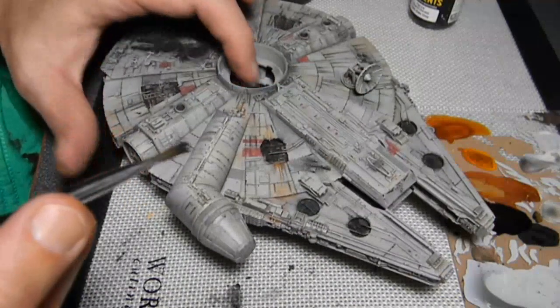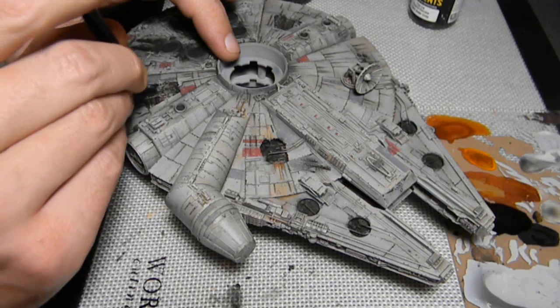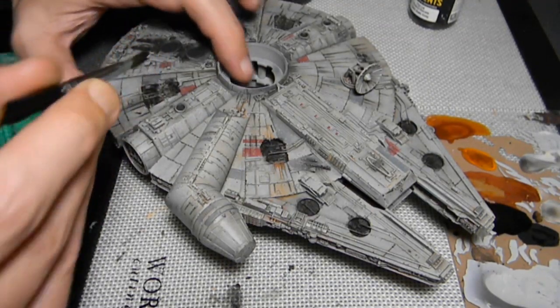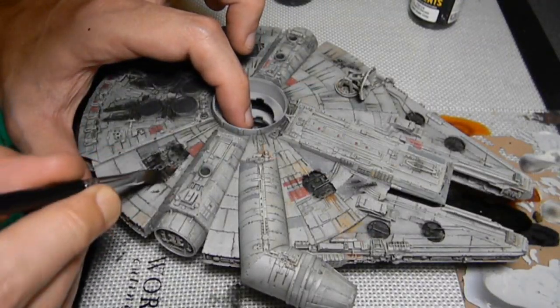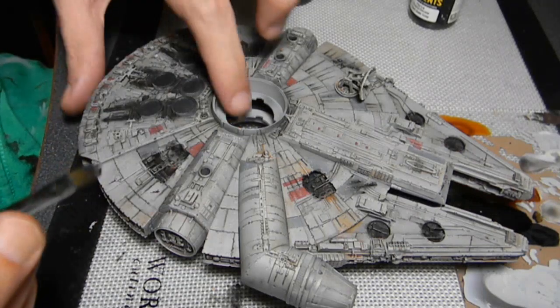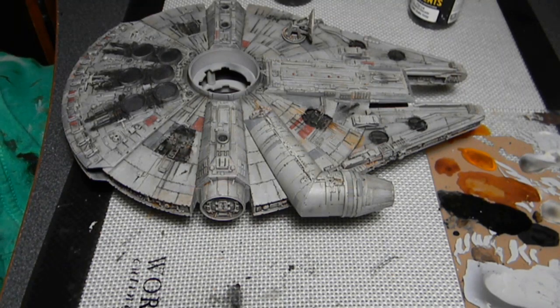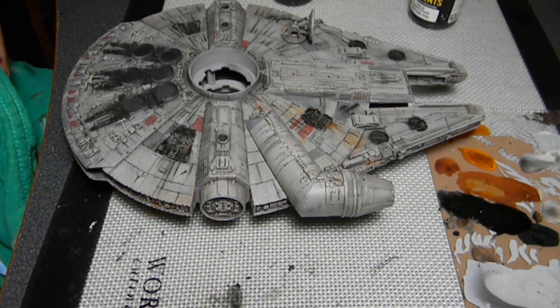Once it's dried, I'll go back and clean it off the wires inside the engine grills. I just need to take a little bit of water. It comes right back off. I'll get a smaller brush here, like a fine one. There it is. Part on the engines I want to bring to a point a bit better.